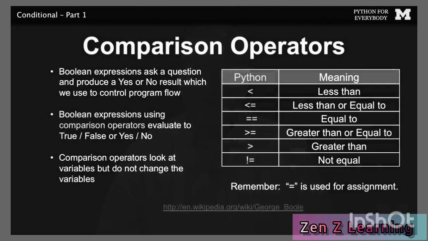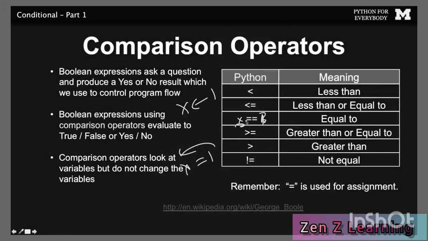So, good time to talk about the comparison operators. Again, the problem here has to do with the limitations of the keyboards in the 1950s and 1960s of computers, when most of these languages were designed. So less than is on keyboards, and less than followed by an equal sign is less than or equal to. Double equal, this is probably the part that's the hardest. Double equal is a question mark. Remember, equals is an assignment statement. It has a direction: x equals 1 puts 1 in x. If you say x double equals 1, you're asking the question, is x equal to 1, and it doesn't harm x. So it takes a while.